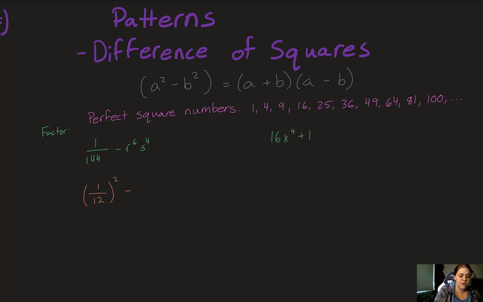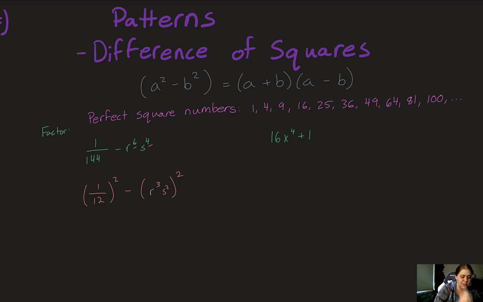And then for these guys, we're kind of doing the power rule of exponents, but backwards. I want to put a 2 on the outside. So usually when we're using the power rule, we would have something in here, and we would have to multiply this exponent times 2 to get 6. So basically we're going backwards, so we're dividing instead of multiplying. So it would be r cubed and s squared, because we started with a 4 and a 6, and we're dividing those by 2 because we're wanting to pull the 2 out, if that kind of sort of makes sense.